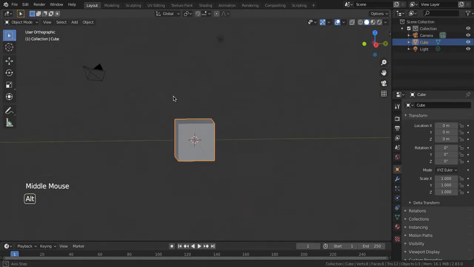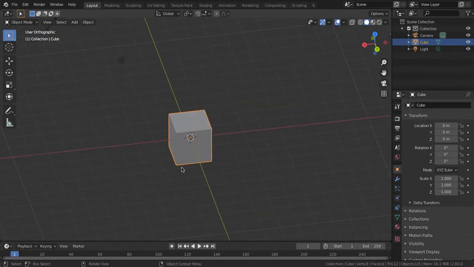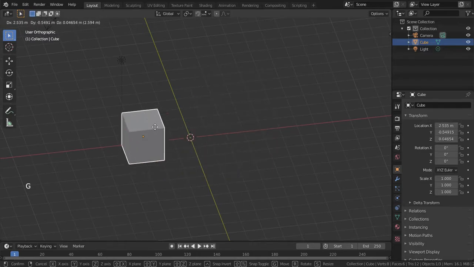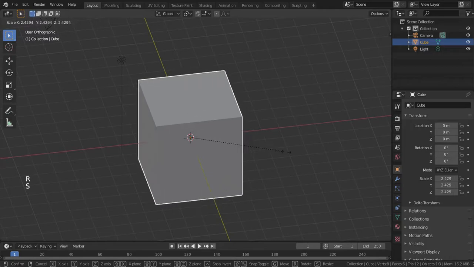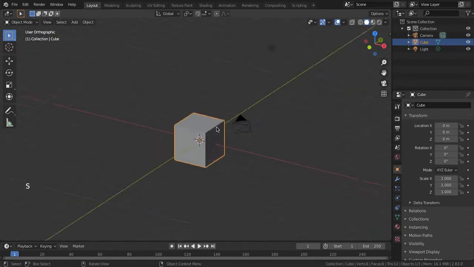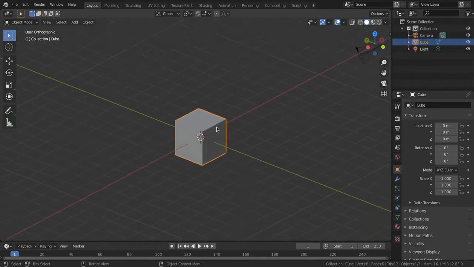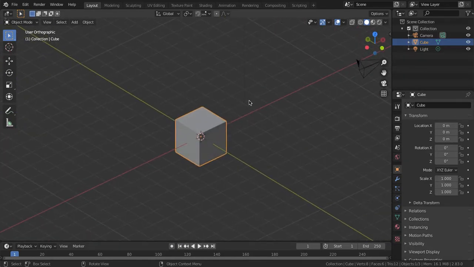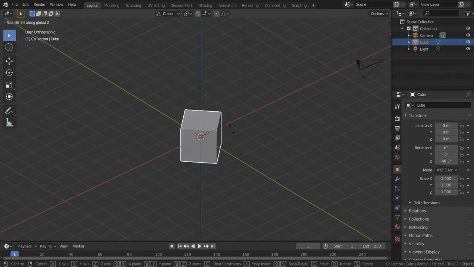Now, in the previous episode, we also talked about doing some basic transformations, and these include G to grab or move, R to rotate, and S to scale. We also talked about something called axis locking, where if we do R to rotate, and then we do Z to rotate around the Z axis, our cube will now rotate along the axis we select.